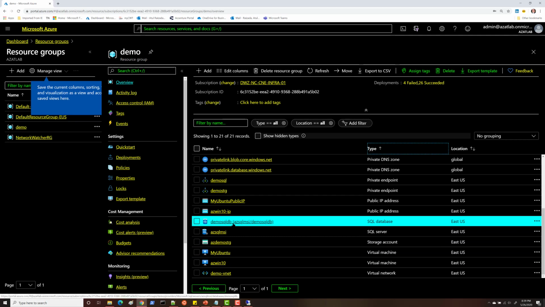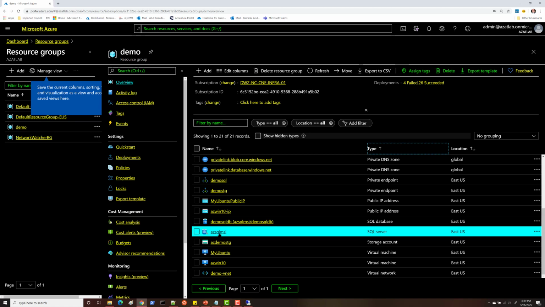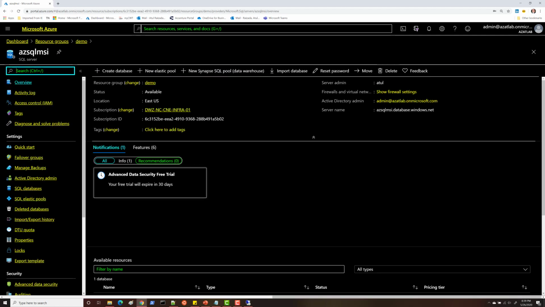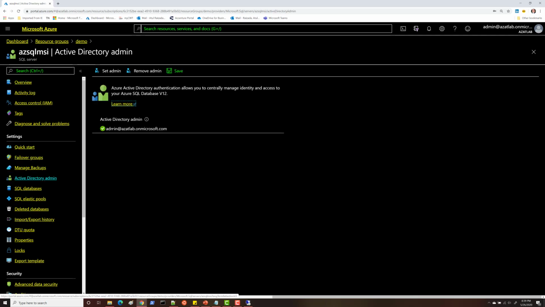So in order to allow the managed identity, obviously we need to give the rights on the SQL server itself, right? So let's say this is my SQL server here. The first thing that I need to ensure, which I already did, is that we have an Active Directory admin here, right? And I have my account configured here as the Active Directory admin.